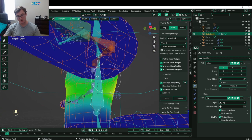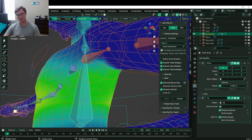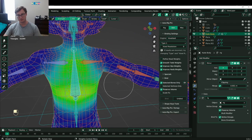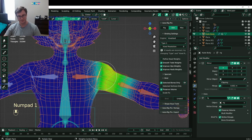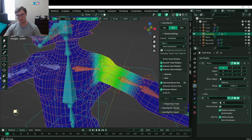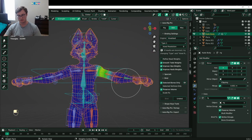So we'll go ahead and select that with control, right click on the weight paint. Paint it in to have a stronger grab there, and maybe a little bit on the chest too. And then blur that and that. Perfect. And next is this rotation bone, which is the upper arm bone. And we'll go to weight, 0, and remove that. Perfect. You can kind of push it out of the arm a little bit. The upper shoulder can be a little bit tricky. Right, let's take a look again.